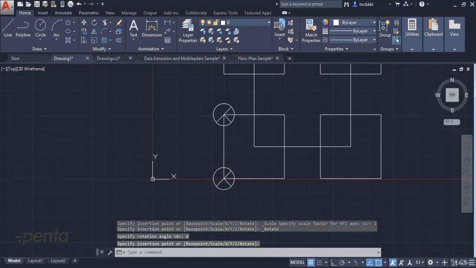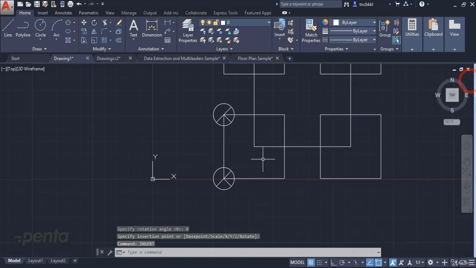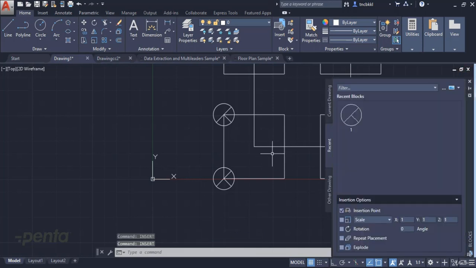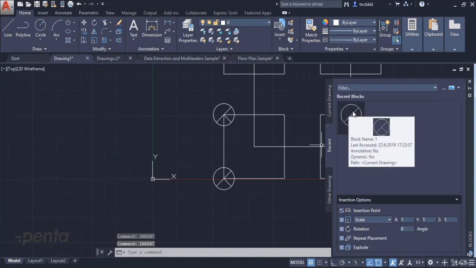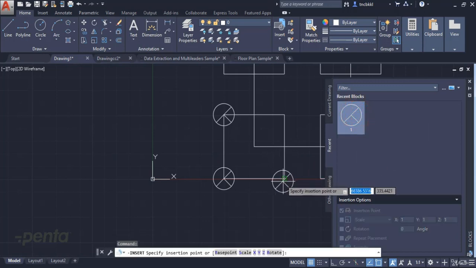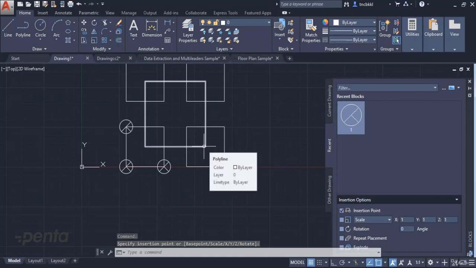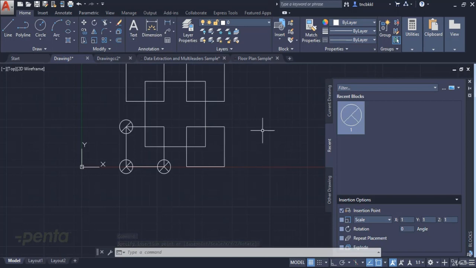If I want, I can type Insert into the command bar and open the Insert panel. Let me try it again. Here it is. Now you see, we can directly do it from the Insert panel. I take the grabbing point and I leave it here again. I can do it as much as I like anywhere I want.